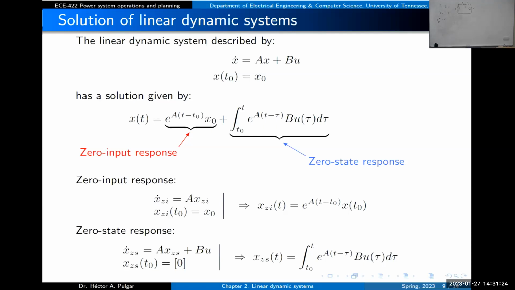The second part of the solution is this one. It's some integral. You need to get the exponential of a matrix. Do you know what is the exponential of a matrix? Any clue? The matrix has to be squared. It's just when you take a matrix and you multiply by itself. For example, oh, that's what you mean, a matrix in an exponent. Oh, wow. I think I saw it before.